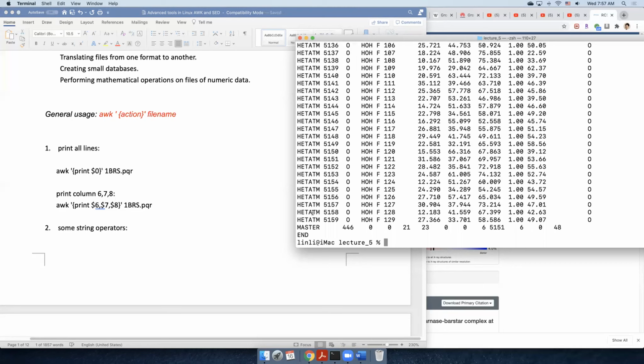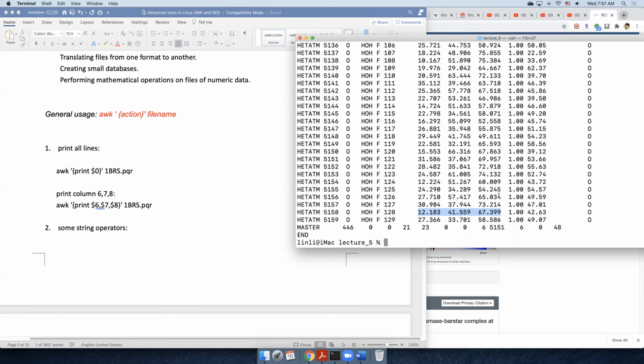But sometimes we simply want, for example, to output the X, Y, Z coordinates. Then we just want to output columns 7, 8, 9.